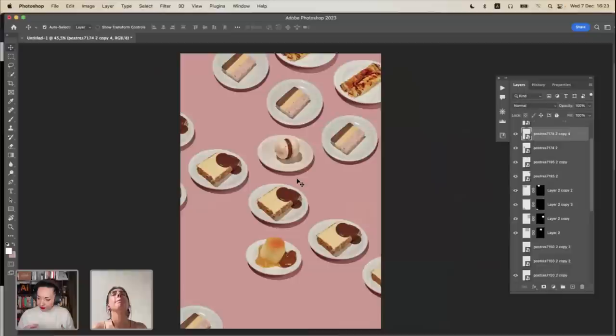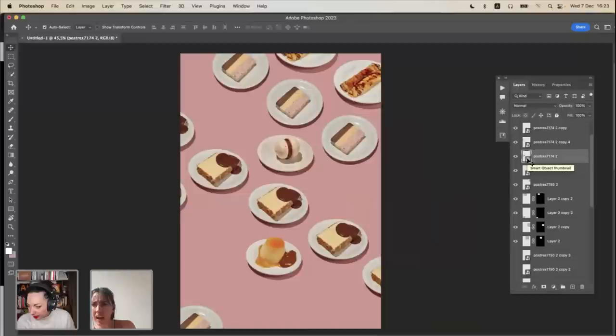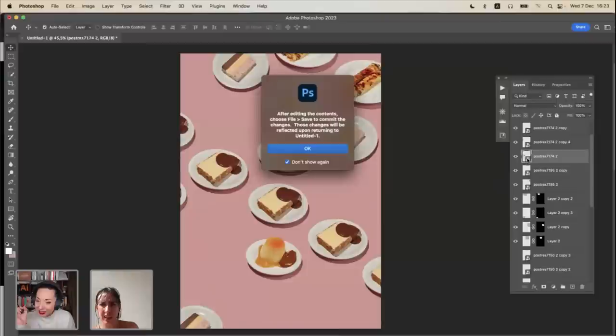Whenever you do editing, a Smart Object works like a little box. Can you see the layer that has the little icon inside the layers panel? Not at the bottom, inside the layer. Any layer that has the little icon is a Smart Object. If you double click on it, that's actually another file, so you can make edits there.